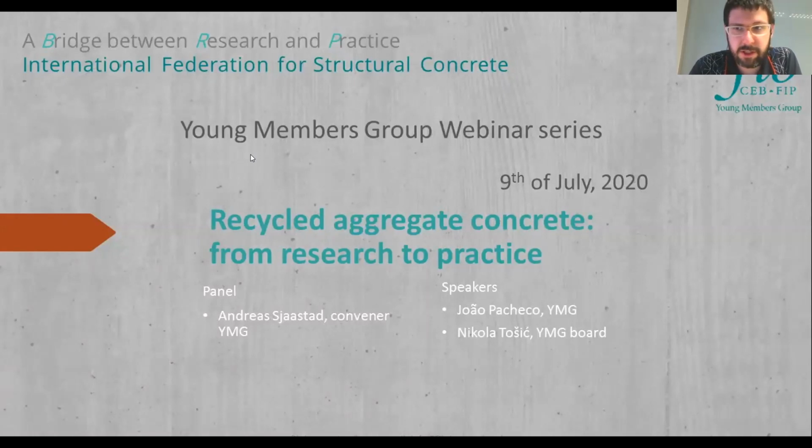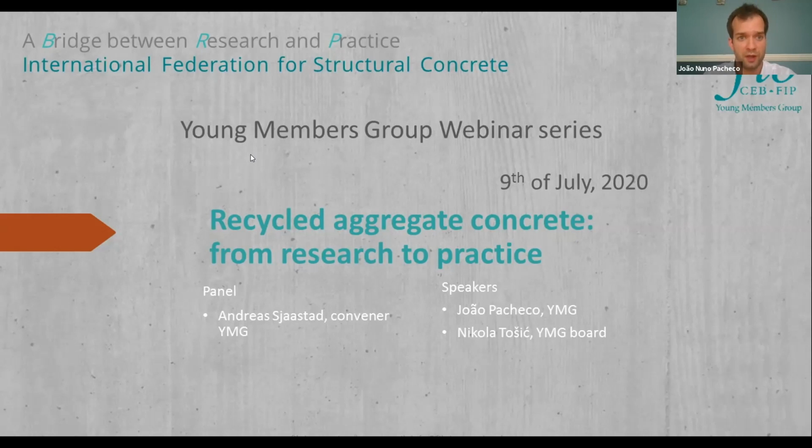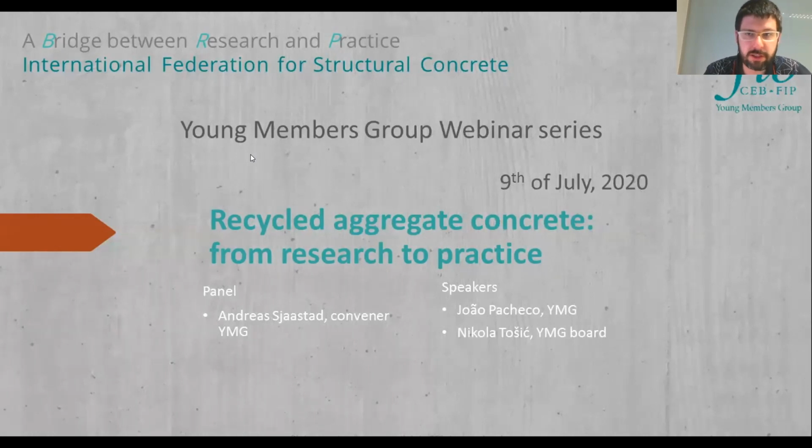Go ahead. My answer is very similar to yours. It depends on the natural aggregates of the natural aggregate concretes, and it also depends on the natural aggregates of the recycled aggregate concretes and of the other components of the recycled aggregates. They may be more prone to alkali-silica reactions or not, but as in the case of natural aggregates, you can use the same tests on the aggregates themselves to check how suitable your recycled aggregate is. You're going to want to test using the same tests, and here comes into play the importance of ensuring homogeneity of the product from the plant.